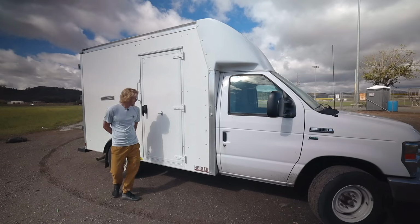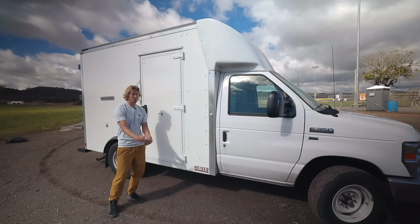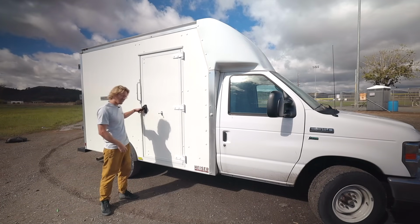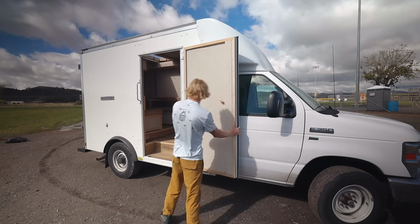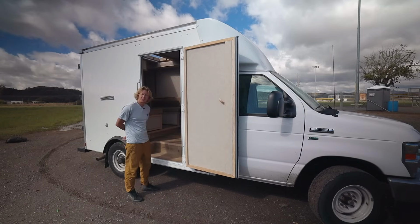So when I got the van, this side door wasn't here, and the back doors was a roll-up door. I had to cut out that roll-up door, put in swinging barn doors, and this side door is actually the one that I use 90% of the time. So it has a little connection there for it to stay open in the wind. And that's our main entrance.